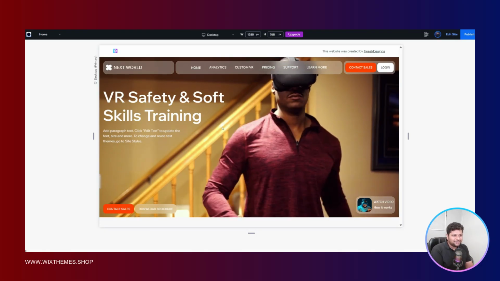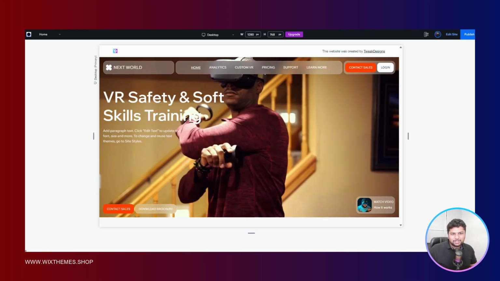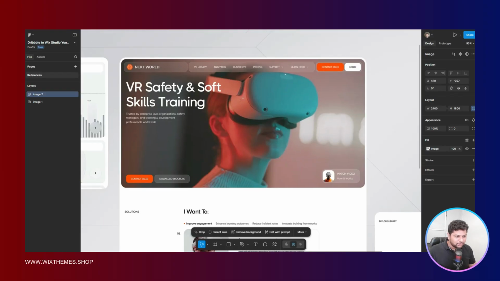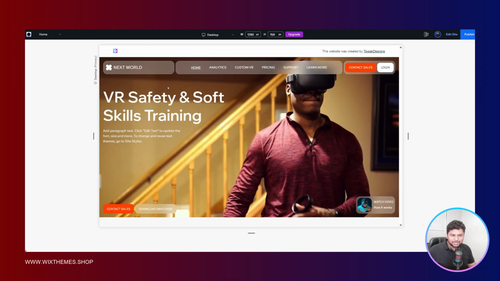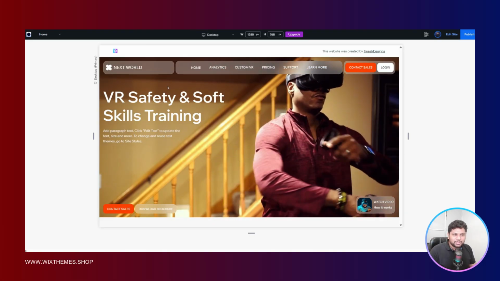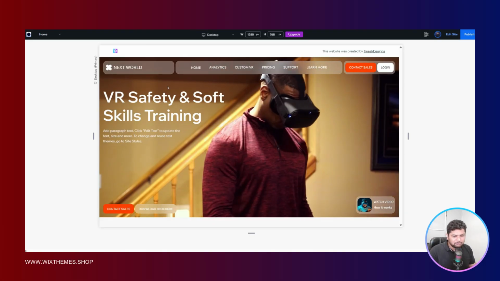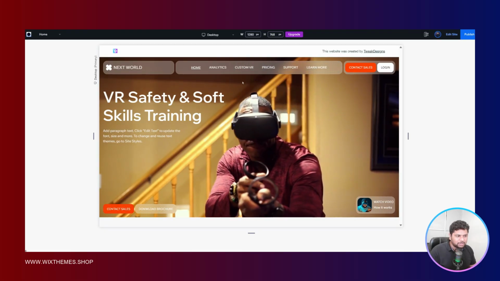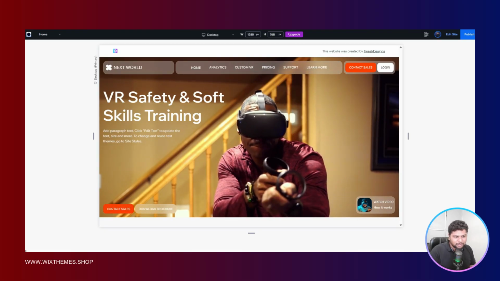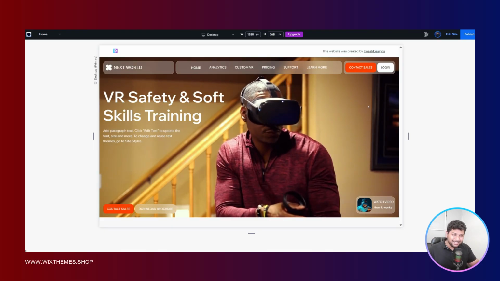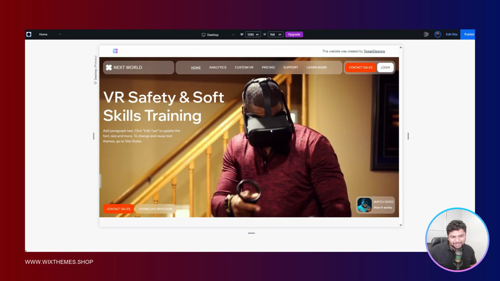As you can see, our layout is just like the layout that we got inspired from in the Dribbble shot, and we have successfully converted that into a Wix Studio layout with some custom elements. Like for this button, I had to create that effect, and with this background blur effect, I think we have achieved our layout with the advanced CSS grid system. We have created this layout, right?